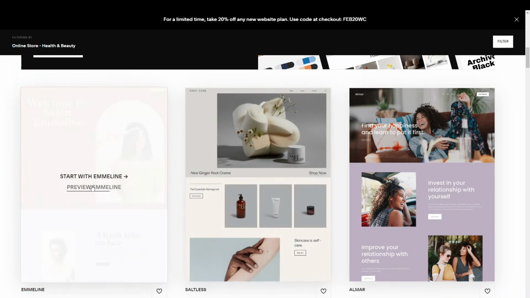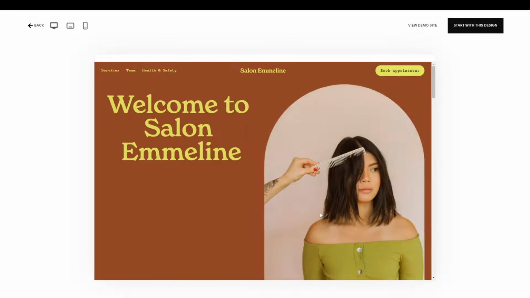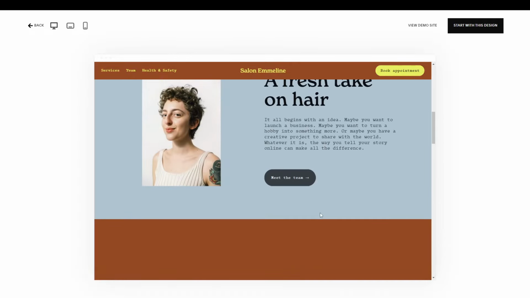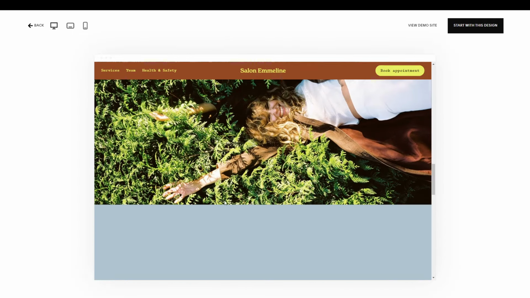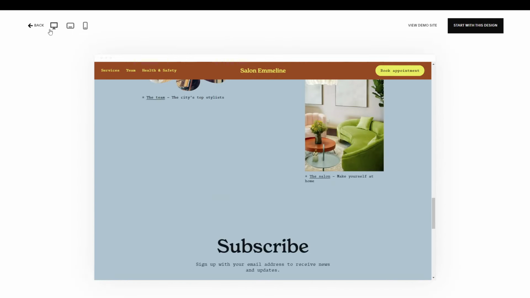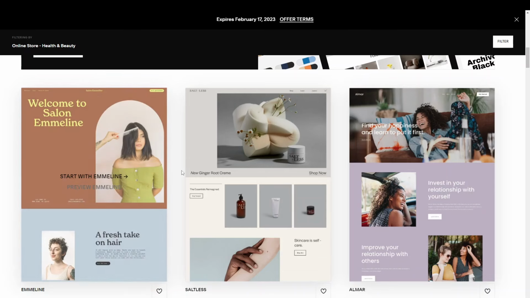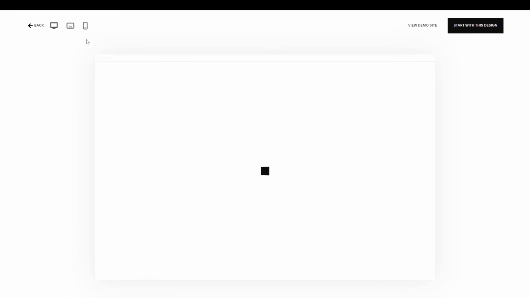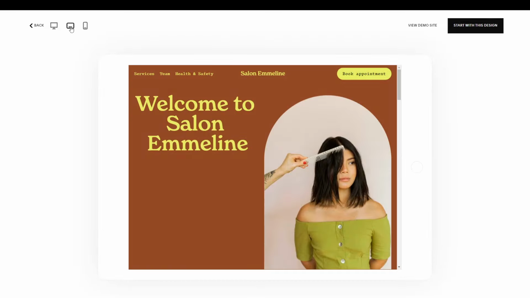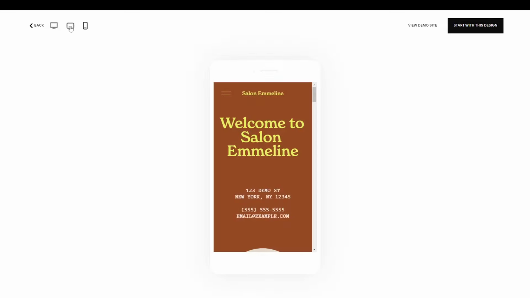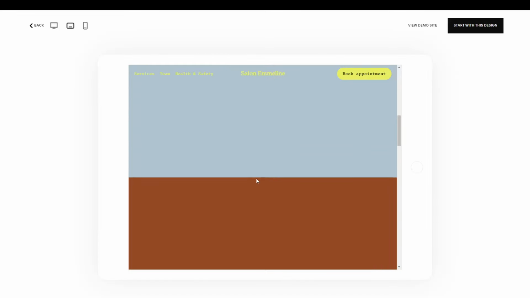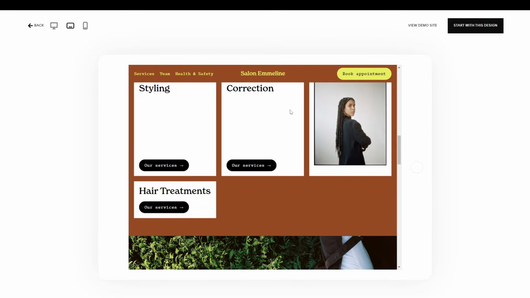If you hover over each of them, you can preview them with the preview button. So if you click on preview, it'll give you an idea of what that site will look like, and you can scroll, click on different pages, and see the full template as well, so you know exactly what they're doing with the template. What you can also do is check it on different devices, because all of their templates are ready to use on any device. So you can test it out on different devices, scroll, and things like that.